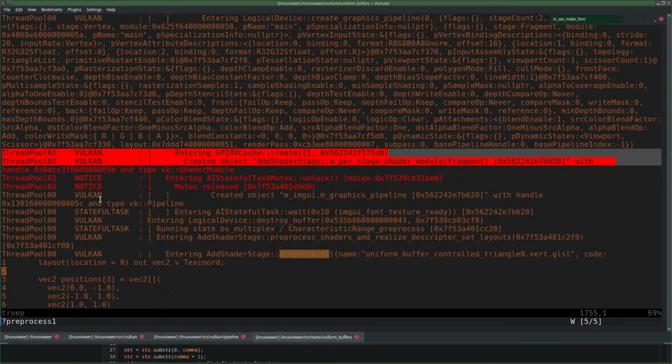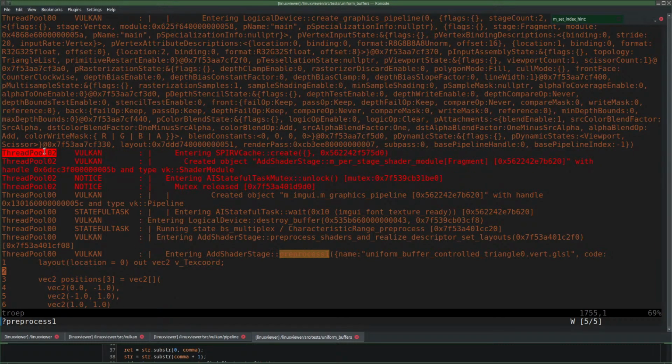So that's pretty much a race condition then, because this other thread finished compiling the fragment shader just before we got here. And now we are even still preprocessing the vertex shader. So it's not that close, but anyway, on the second loop it would skip it because it was already compiled.